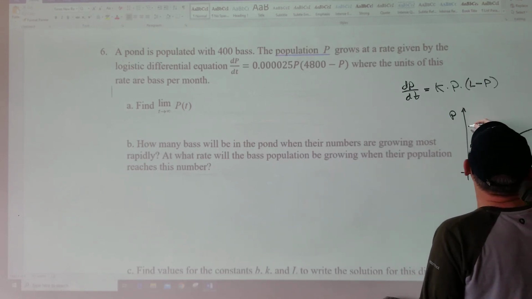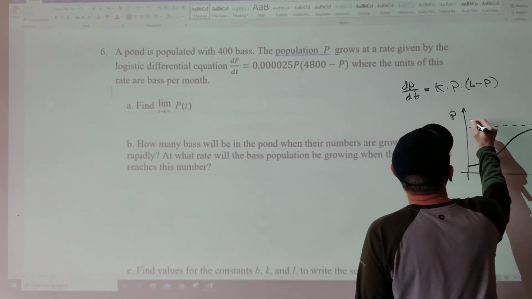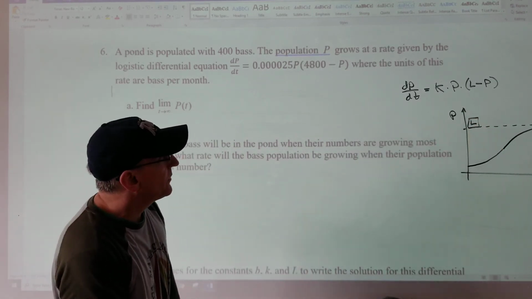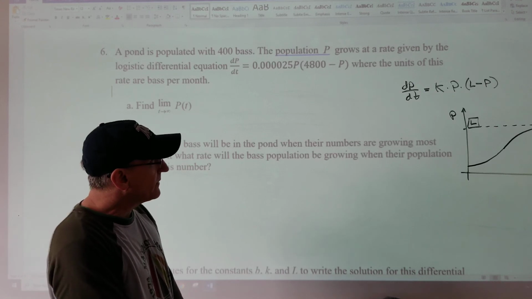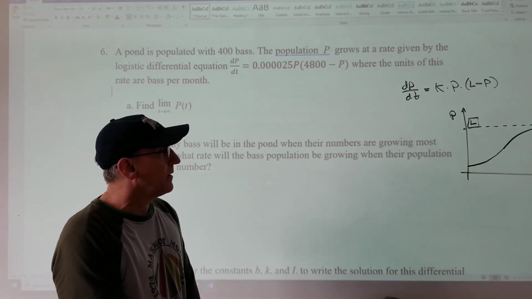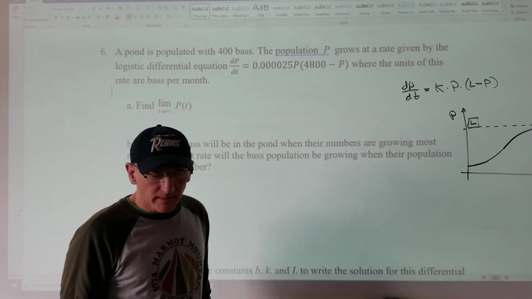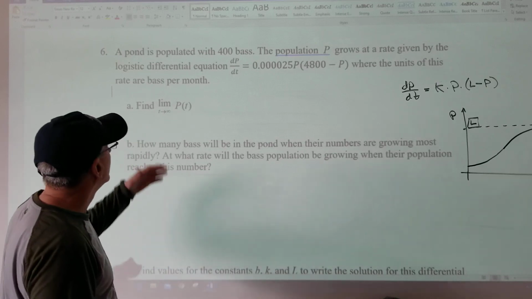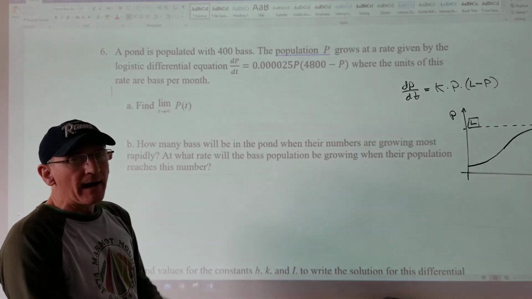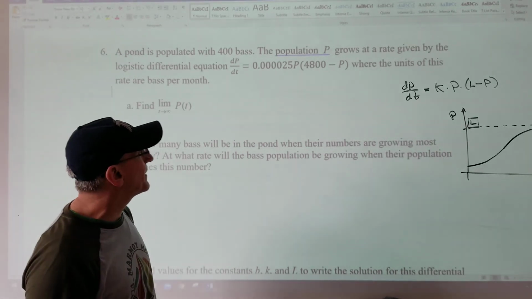And that constraint is symbolized with an L. I suppose that's for limit. The actual official name of that number is called the carrying capacity of the system. And we like to run problems like this in a closed system. So for example, you have a pond with some fish in it. We're not going to add any fish to the pond, and they're not going to jump up and walk away in the middle of the night. It's a closed system, okay?